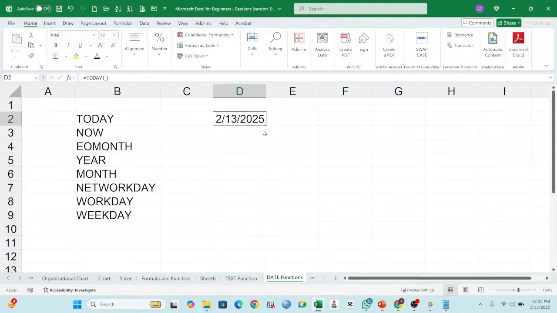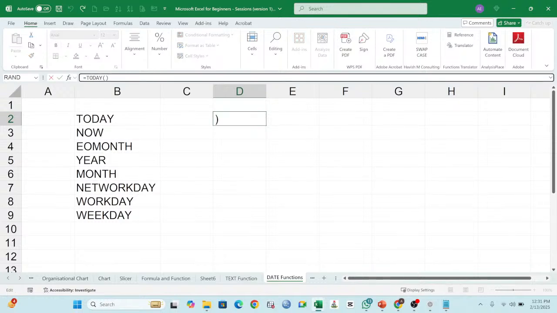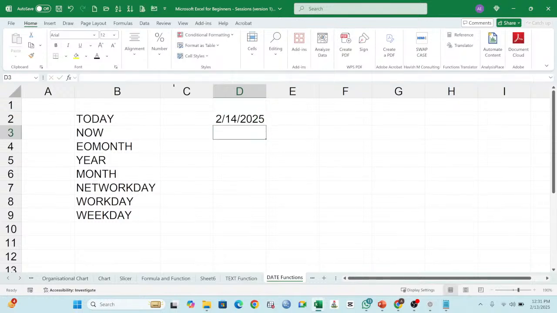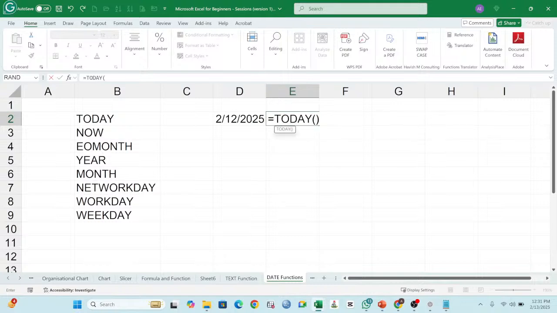Now, let's say somebody asks, okay, what if I want it to give me tomorrow's date? All you need to do is TODAY plus 1. TODAY plus 1 will give you tomorrow's date. Okay? Then what about yesterday? Yesterday is TODAY minus 1. That is yesterday's date. Ten days ahead is TODAY plus 10.